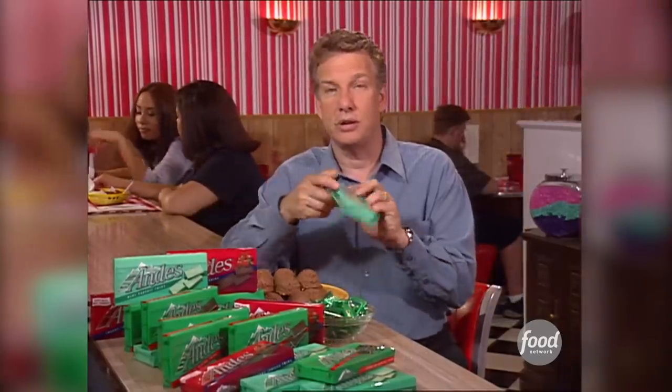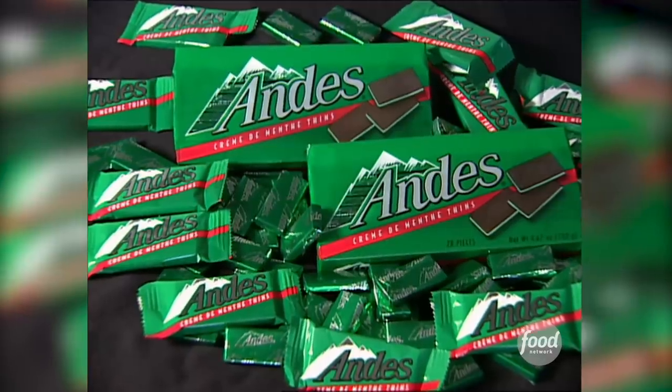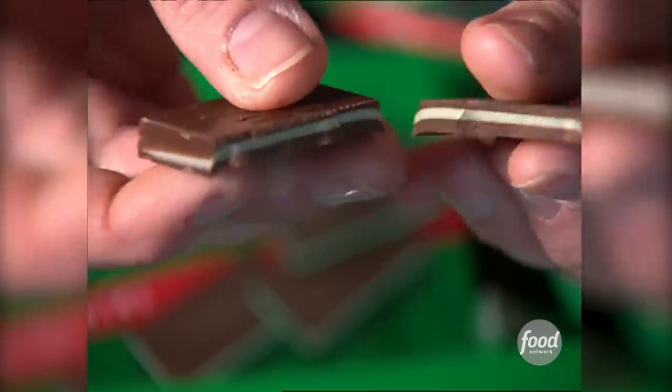While chocolate-covered cherries make for a great snack, here's a chocolate treat known as an after-dinner refreshment: Andy's Mints. They're chocolatey on the outside, but hiding in that middle is the fresh mint taste. This green glossy wrapper gives a clue to what's inside — a refreshing little mint covered in creamy chocolate.